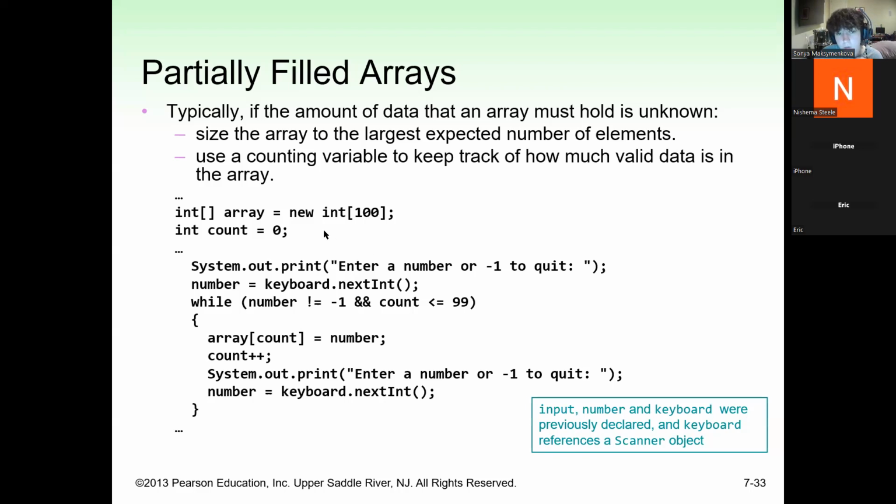The proper way to do that is to provide a number for the size of your array, the biggest number of elements that you think your array might need. So you should always go with the larger number. For example, if you think your array can have 50 or 60 elements, you do not know how many, just go with 60, because it's not going to harm you in any way. Just go with the bigger number.